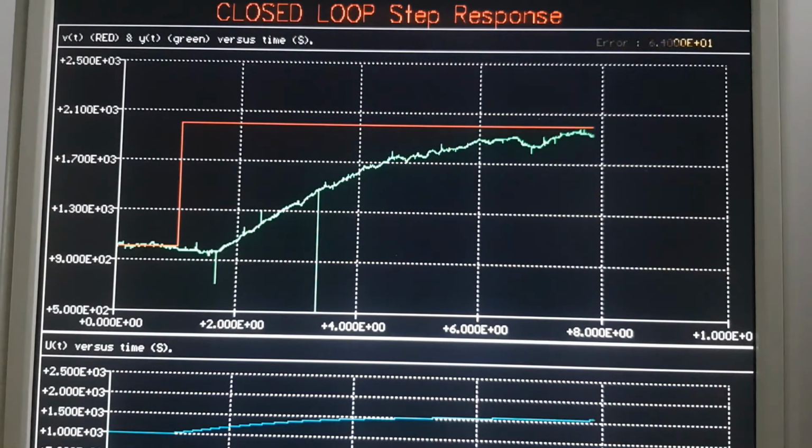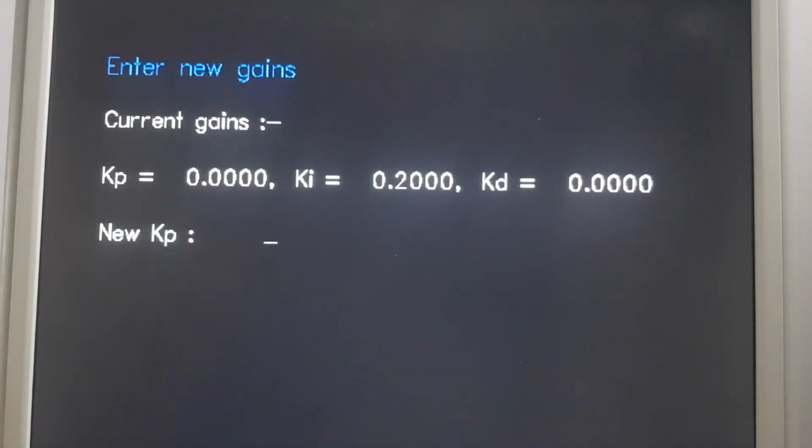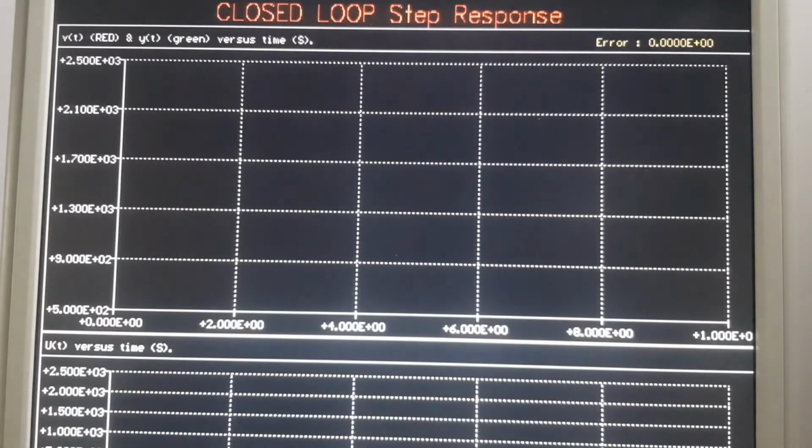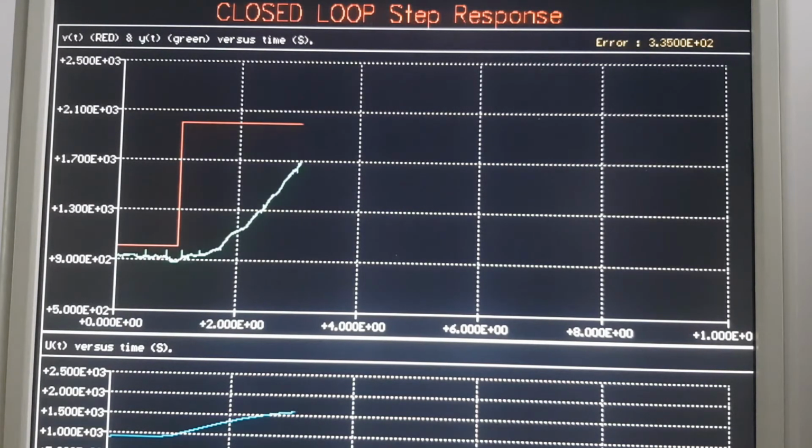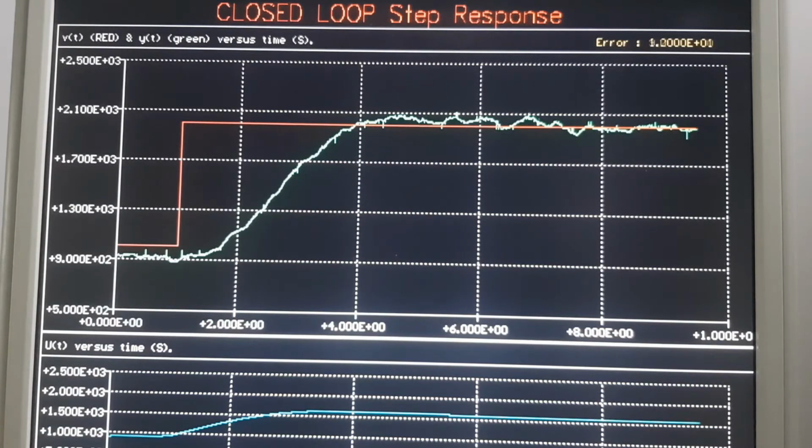So we could put a bit more Ki in now. We could go for 0.4, and 0. So now we've doubled the integral control. The interesting thing about integral control is it doesn't have any steady state error. So this looks like quite a nice control system. It's following the set point quite nicely.